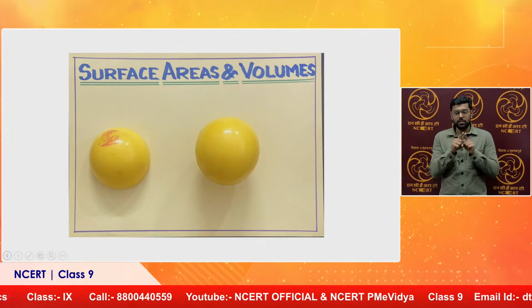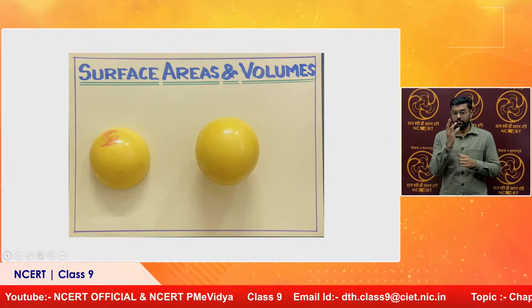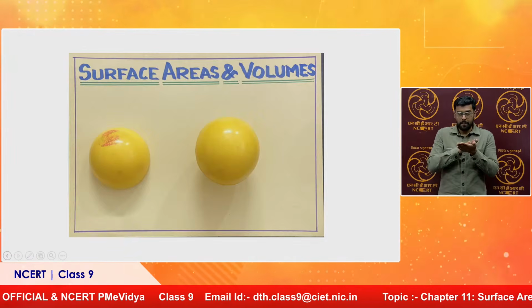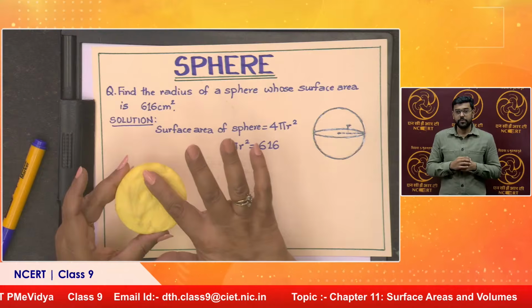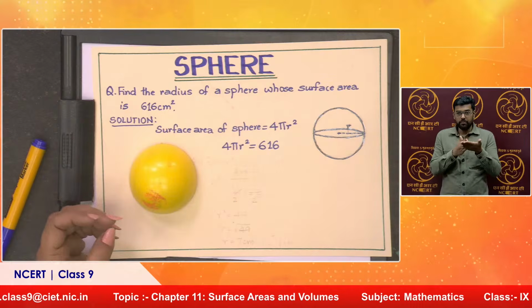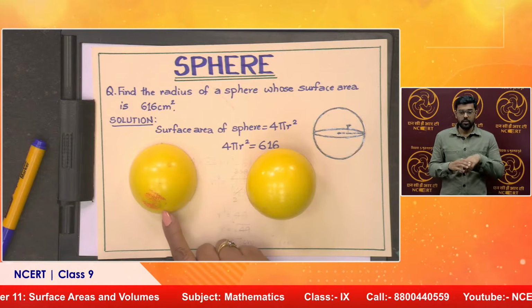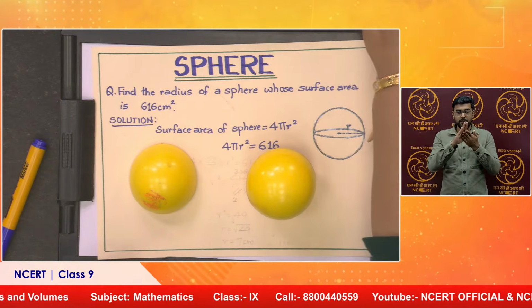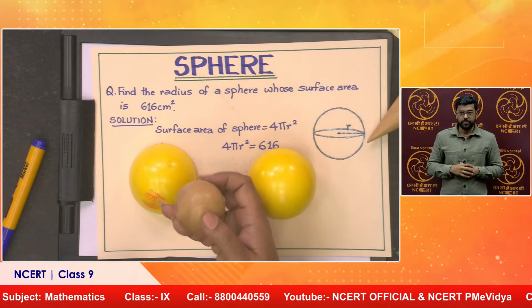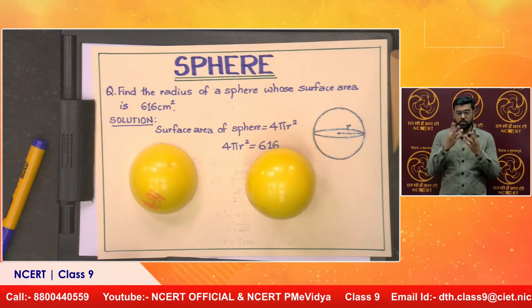Very nice. And now come to the surface areas and volumes of spheres, children. Here I will show you the models. This is the model of a hemisphere. As you can find, it has a plane surface, and this is half of the sphere because half has been removed. This is the complete sphere. Can you see? Yes. And this is the hemisphere. I can show you the model also. See, it is a solid sphere, completely made up of wood. Alright, so we will be calculating the surface area and volume.